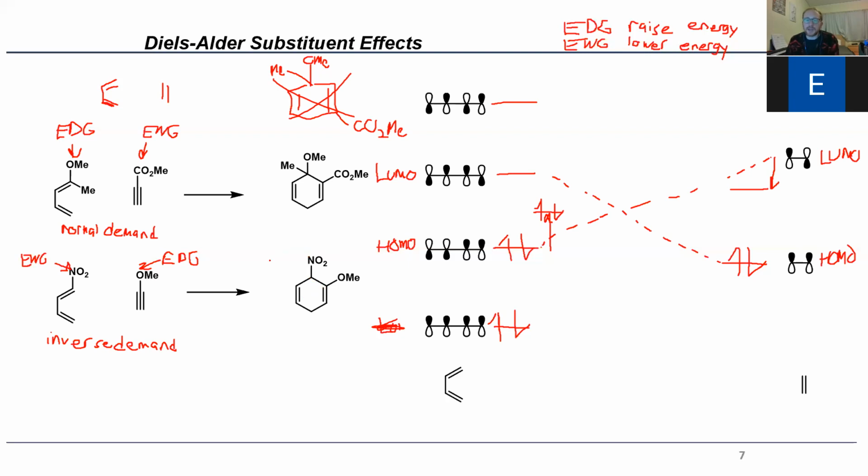This is an electronic matching problem. It turns out that the ground states of these orbitals, while we draw the orbital coefficients like this, actually have lobes of different sizes depending on the substituents. And so they can interact, and the lobes with the highest or correspondingly matching orbital coefficients will overlap. The other way to think about this is just polarization, and I think that's maybe the easiest way of thinking about it. And so what we'll say is that negative goes to positive.